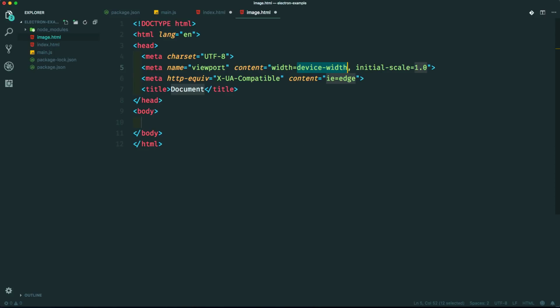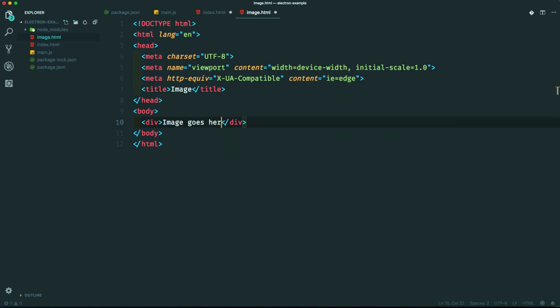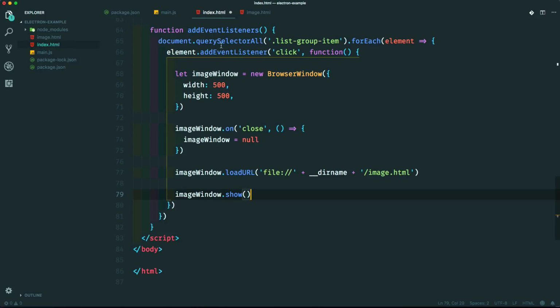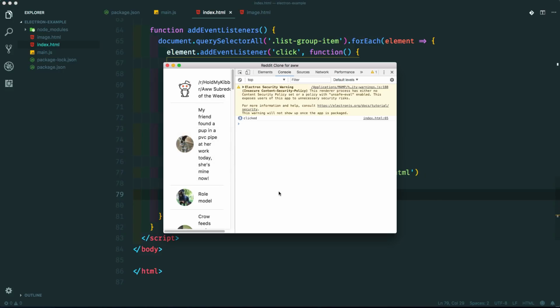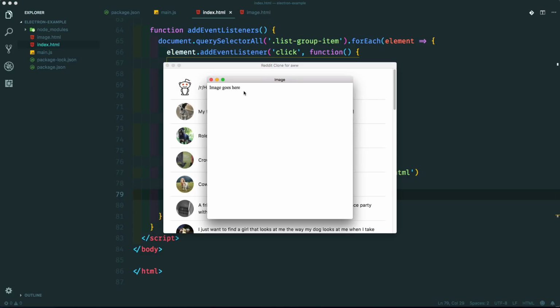Let's just scaffold out an image placeholder, so let's say image goes here, save that. And let's see if this works. Let's go back to here, save, refresh this, and there you go. We have that new window opening.